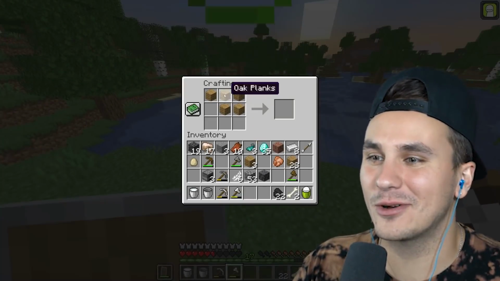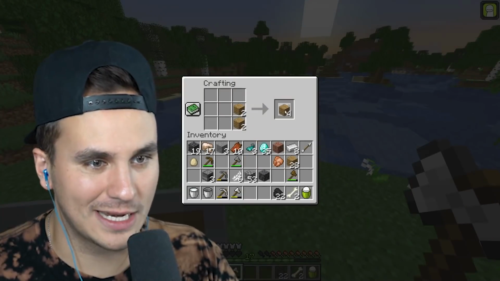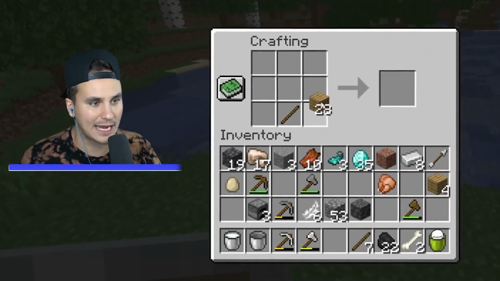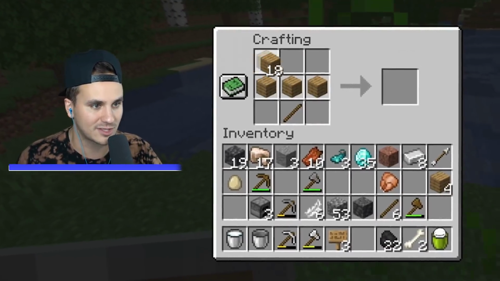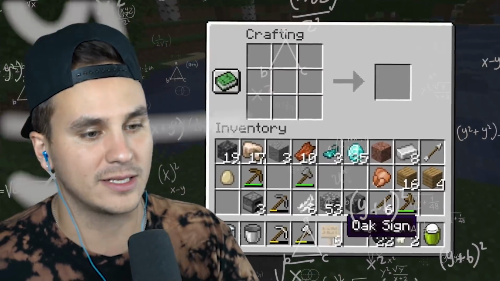And this crafty milk is going to be a bit of a change up for us. Let's go ahead and get some sticks. Grab ourselves some signs. We're going to need four to be exact. So we're going to go for six because math is math, and 3 plus 3 equals 6.